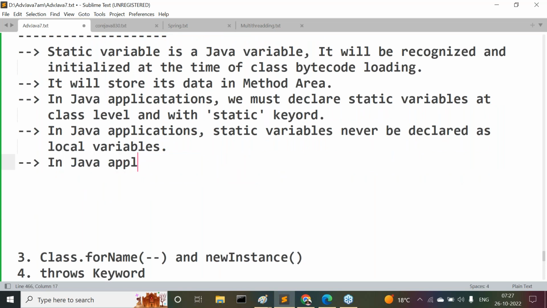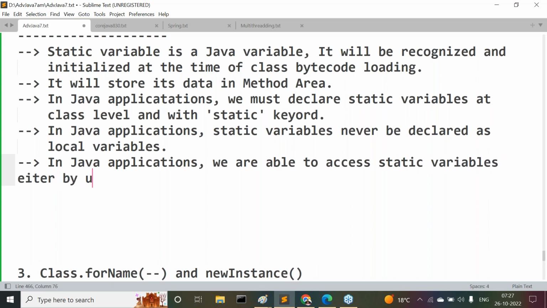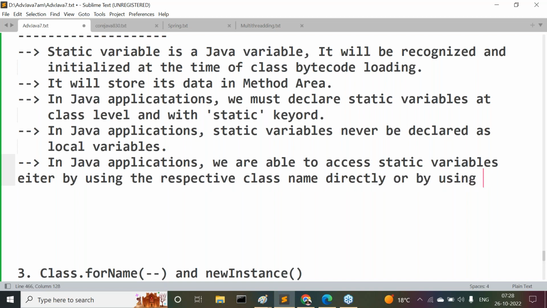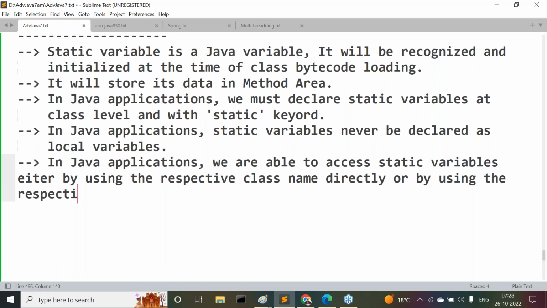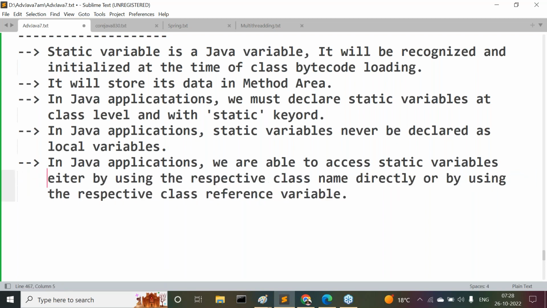In Java applications, we are able to access static variables either by using the respective class name directly or by using the respective class reference variable. In two ways we are able to access static variables: by using the class name and by using a reference variable.